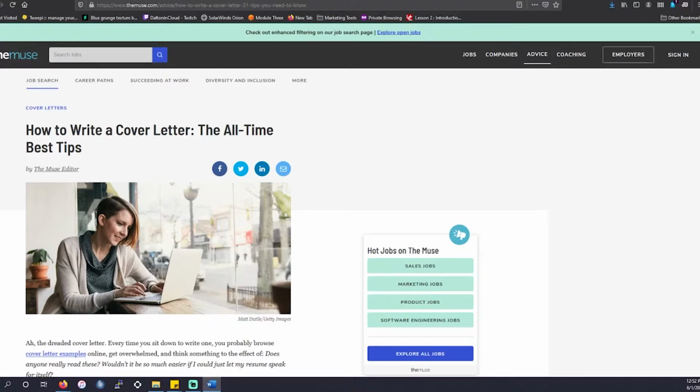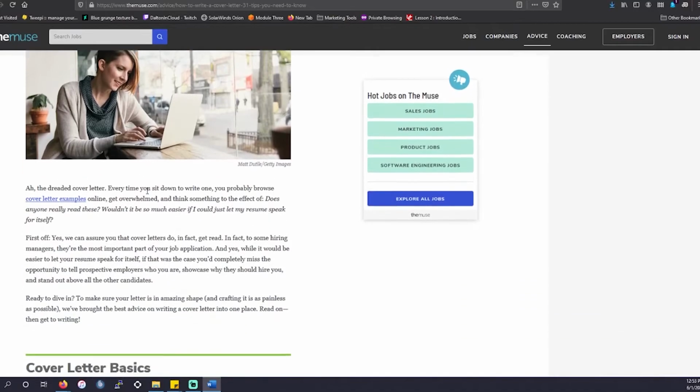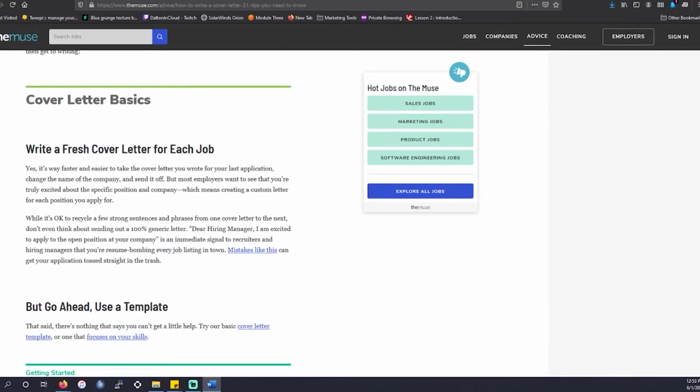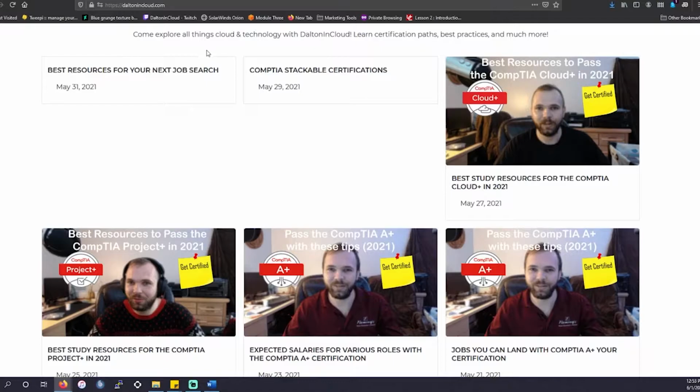So the first tip of the day we want to emphasize is when creating your cover letter, be sure that you create something new every time. When creating your resume, you want to tweak information, but keep the information generally the same. When utilizing a cover letter, however, you want to make it personal. And by that, we mean, of course, going on LinkedIn and using the actual recruiter's name. We mentioned that in an article that we listed on our website, daltoncloud.com. So if you want, you could go ahead and look at some of our other previous resources and articles that we have there.